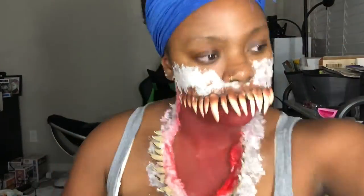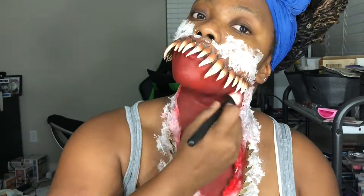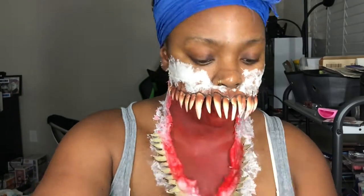I forgot to show it, but I am going in with a different color. I went into that black, and I will be mixing a little bit of purple in that as well. That is to give this jaw, this wound, depth. So you want to add a little bit of black. Don't go overboard. You don't want it too black. You just want to add a little bit of depth. Normally in a real wound, you'll see all deep shades of red, black, and purple, just to show that bruised skin.